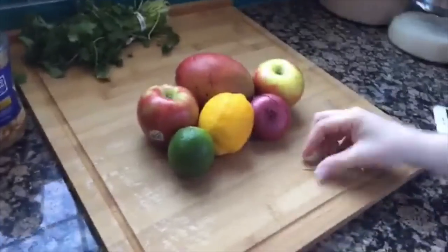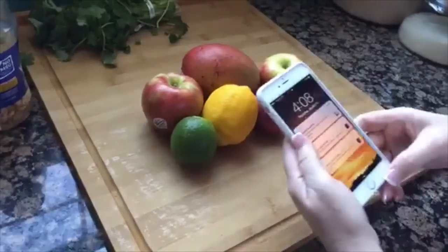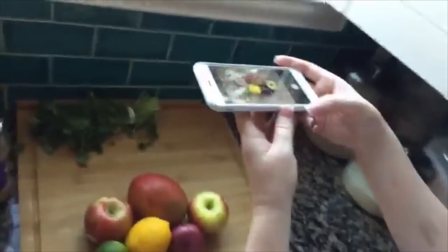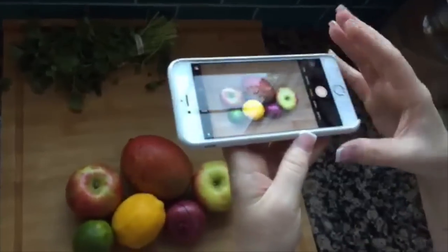And so now I'm going to take this picture. So once again, open up my camera. I'm going to go for this angle.